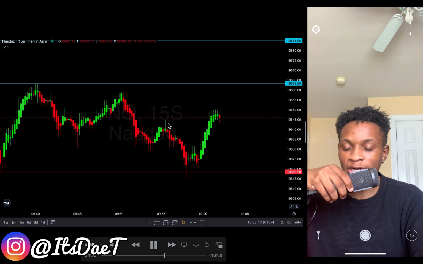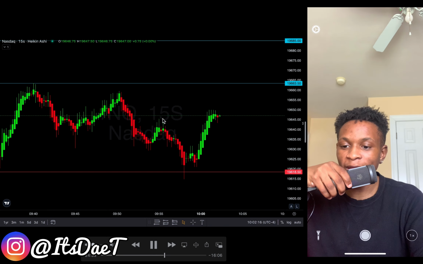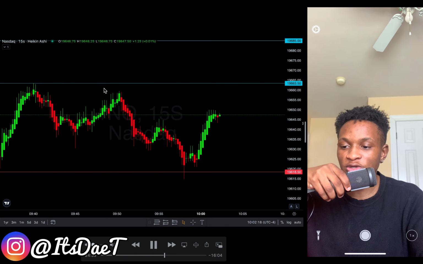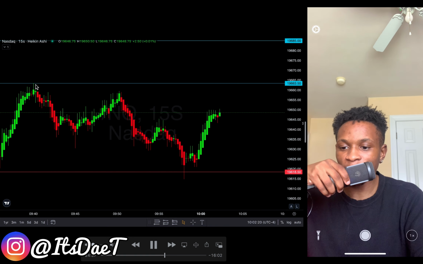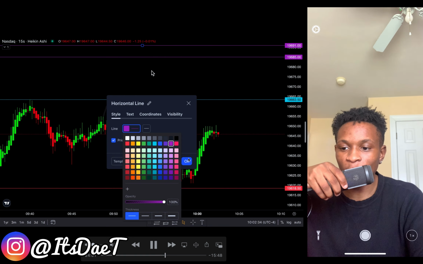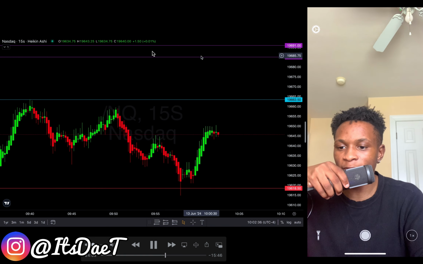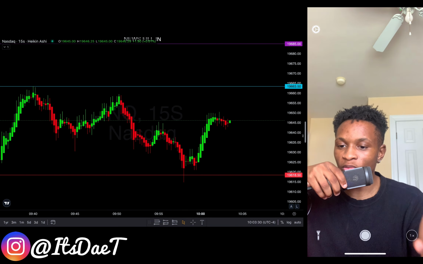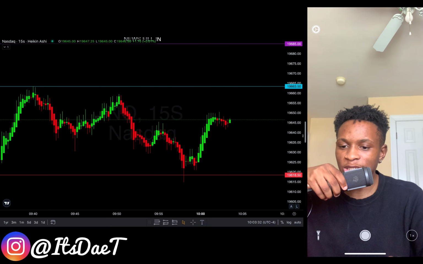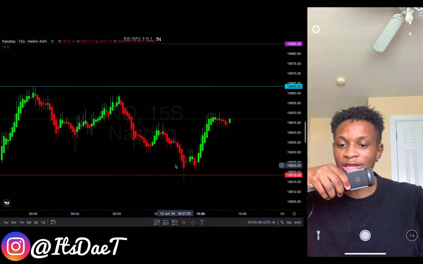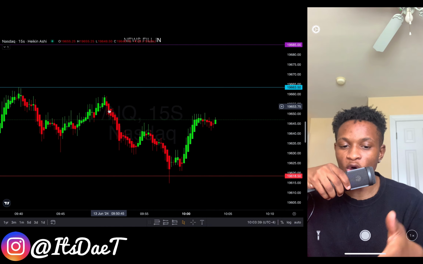So now price broke this mini structure right here, right? But initially, what's the stronger structure? This original line that we have marked up here. And I also just changed these to purple so it won't get mixed up with this blue line right here. The purple is the news event, right? I'm gonna label it. Right now, price is really just consolidating. It's really not making any sort of movement. It's just going through that consolidation period where it could really go either way. You know what I'm saying?